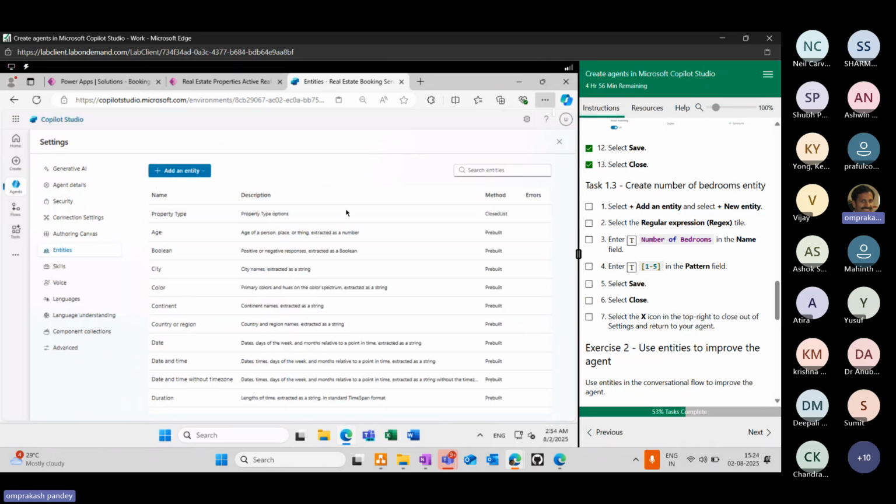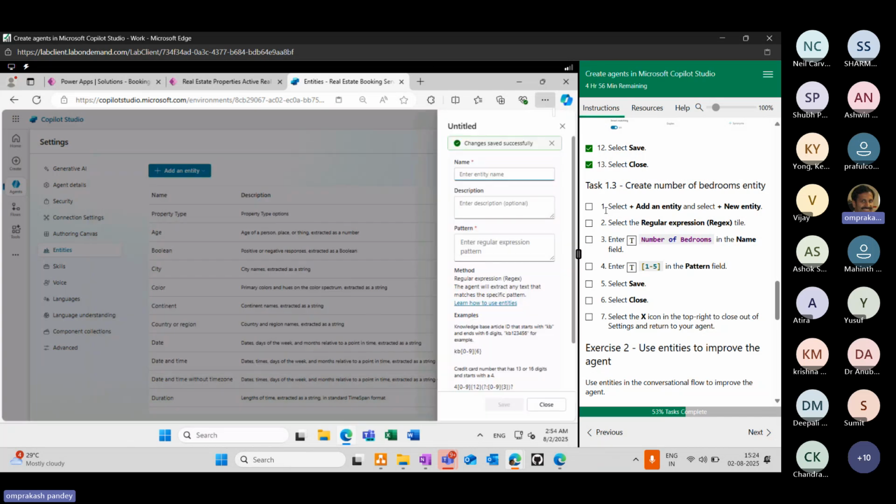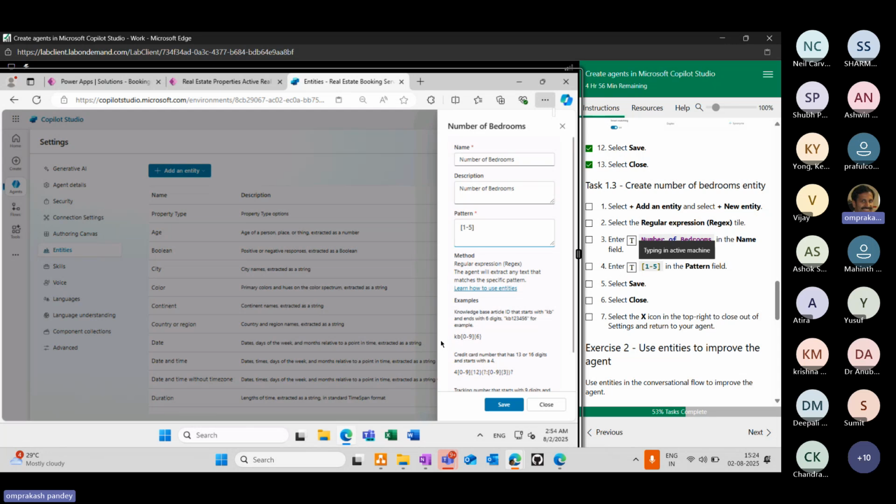Let's add one more custom entity for a regular expression. Entity name, number of bedrooms. Pattern. Pattern says very clearly it should be a number between 1 to 5.